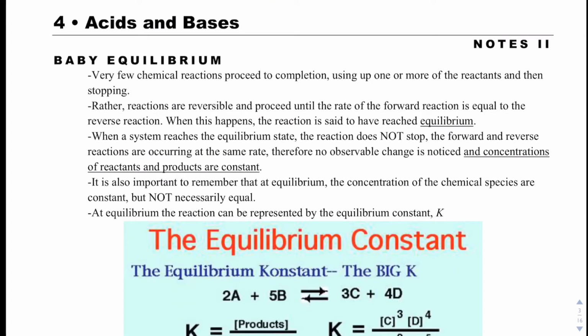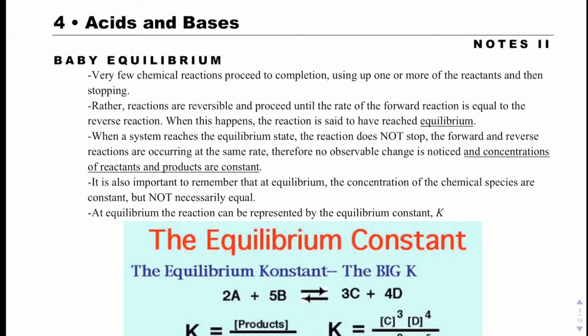Okay, now, whether you had this material in regular chemistry or AP chemistry, we're going to go through equilibrium, and I'm calling it baby equilibrium because if you've taken AP chemistry, you know equilibrium is sort of a big topic, and we're going to get into a lot of it, but not all the kind of intense math operations that you might be able to do with equilibrium calculations.